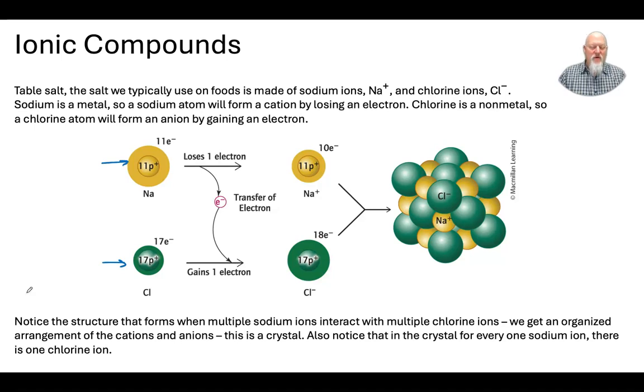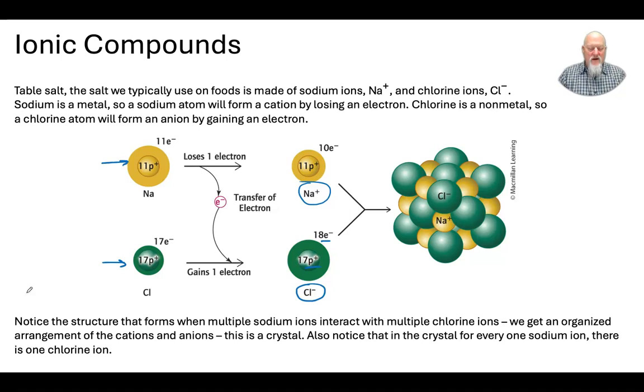What's going to happen when I bring these two atoms together is an electron from the sodium atom is going to be taken by the chlorine atom. So the sodium is going to lose an electron. Therefore, it's going to have more protons than electrons, and it's going to become a positively charged ion. We put that positive charge in the upper right corner, superscripted right after the symbol. Chlorine is going to gain that electron, so it's going to have more electrons than protons. Chlorine is going to be a negatively charged ion, and we put that charge in the upper right-hand corner again.